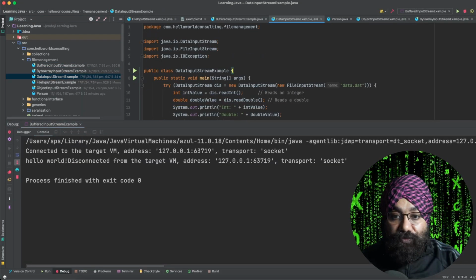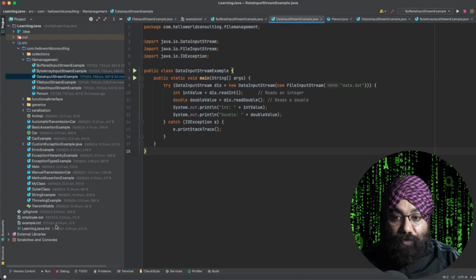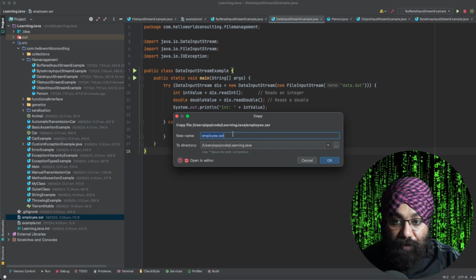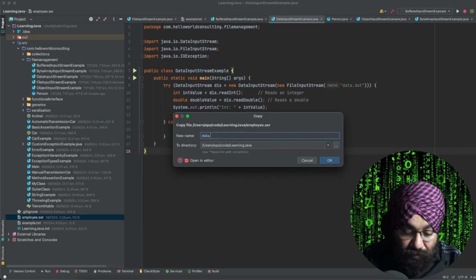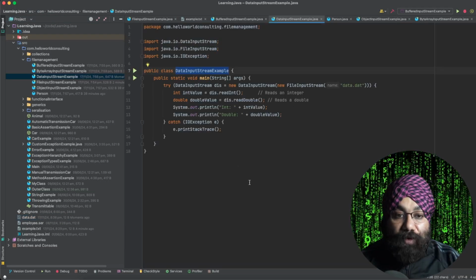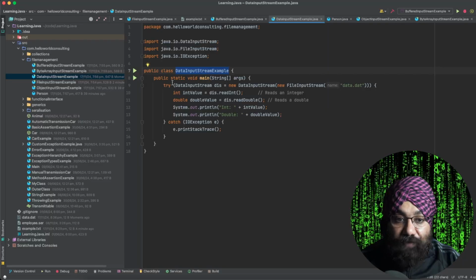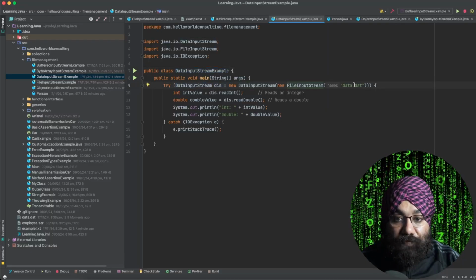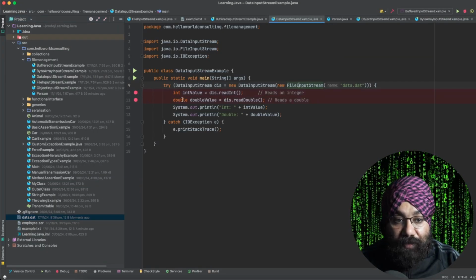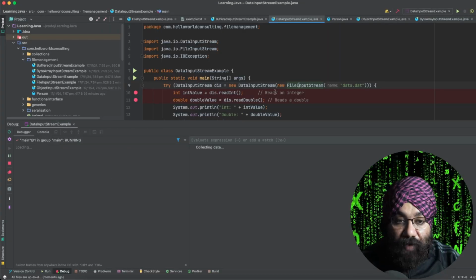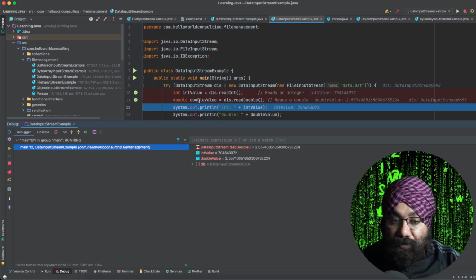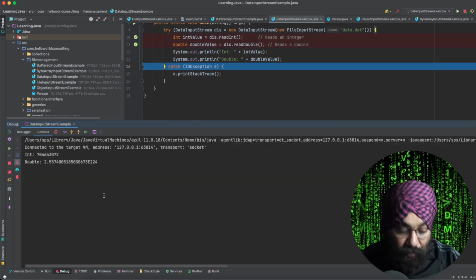Then we have the data input stream. A .dat file is a specific file which is used for storing data. So here we have the data.dat file. You can see something is inside this. If you want to read from a data.dat file, we have to use the data input stream. Here we have this .dat file placed, and inside this file we have an integer and a double. We should be able to read the dat file using the data input stream. You can see that this is the integer that we have read, and this is the double that we have read, and we have printed the same on the console as well.